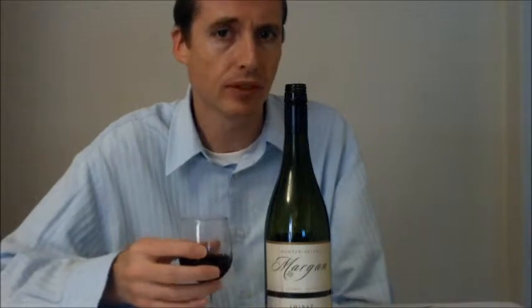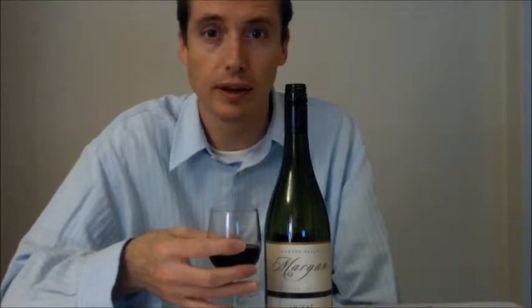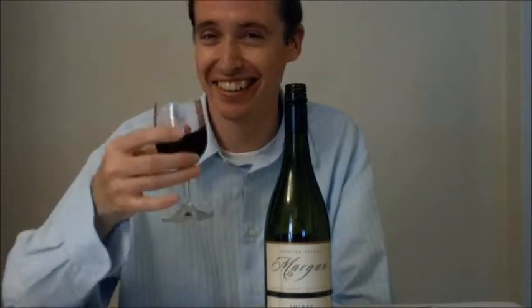The interesting thing about tasting wine is that we've all got different palates and our own idea of what works. I'd say this has got a strong flavour — strong red, fruity, some mulberry even, definitely plum, and a very faint hint of chocolate as you swallow. Now I know that some really good Shiraz has peppery notes, and I'm not that good at picking up the peppery notes yet, so this could very well have some — I don't know.